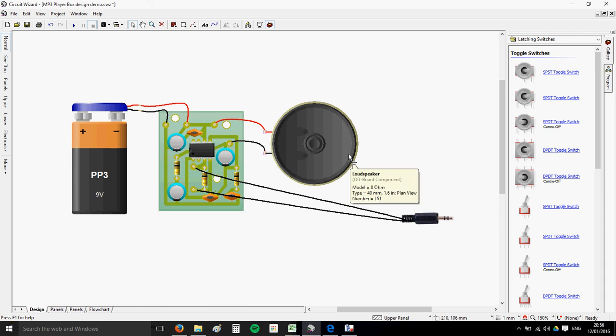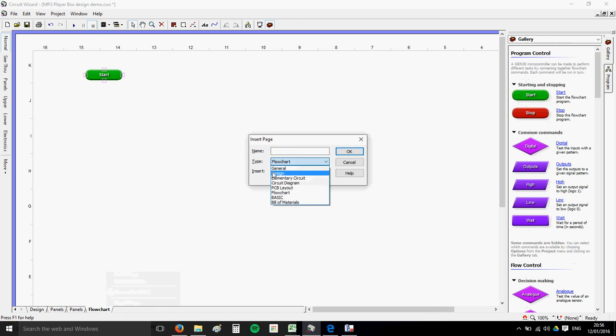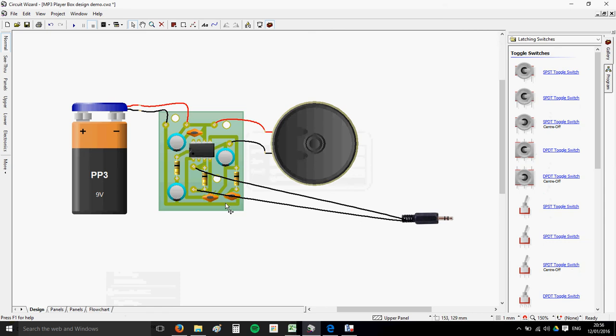If you're a Year 11, 10 or 12, 13 even, that would be embarrassing, and you want to use this method of making your box, then obviously just load up your circuit. What you may need to do is, at the bottom of the page, if your circuit is not already on a slide that's called Design, like I'm circling with a mouse here, you'll need to right click down here, insert a page, and insert a new design. Okay, it has to be in design view.